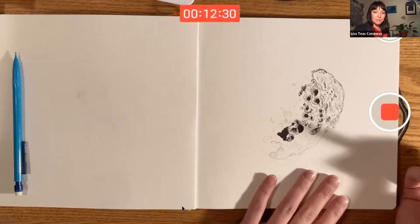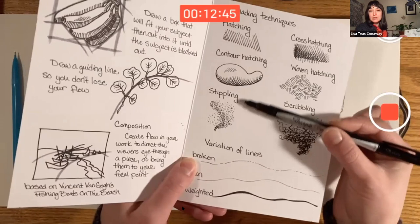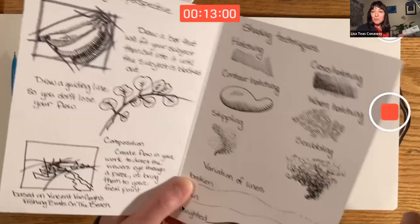Going back to this really quick, I'm doing a lot of contour hatching for this piece, so a lot of curved lines, and a lot of stippling as well. Those are my two go-tos, what I like to work with the most. But do whatever you like, whatever brings texture to your piece, and really pay attention to your darks next to your whites and how to create that definition, because the more contrast right next to each other like that, the more interesting your piece is going to be at the end.